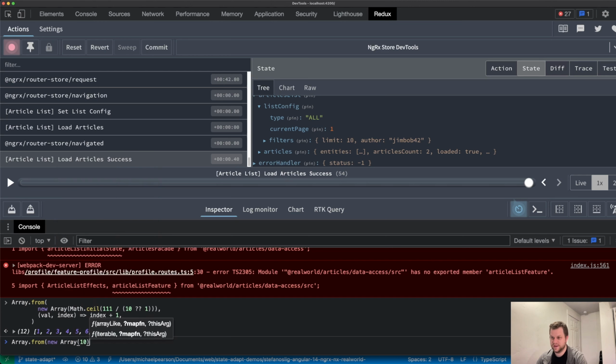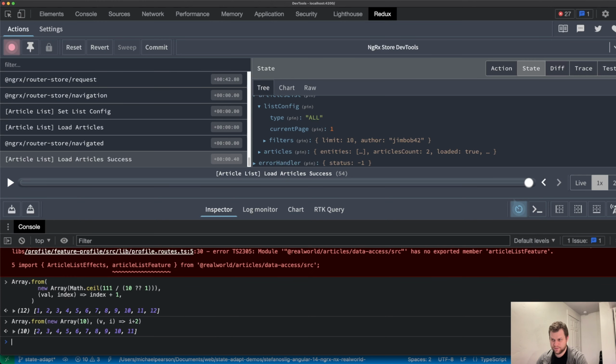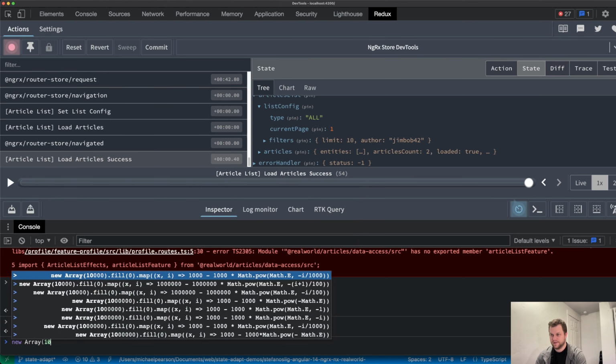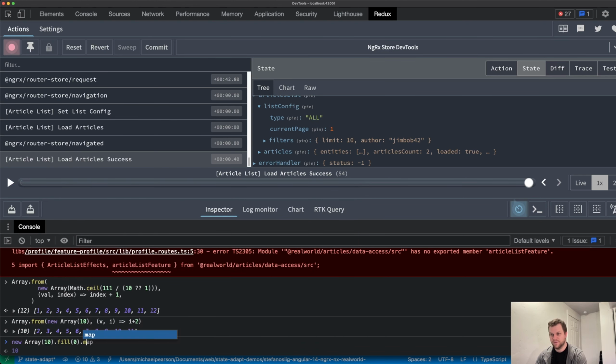Let's do 10. And we'll do 2 because we're different. Wow. That makes me happy. Because I would have done Array(10).fill(0).map. That's how I would have done it before.